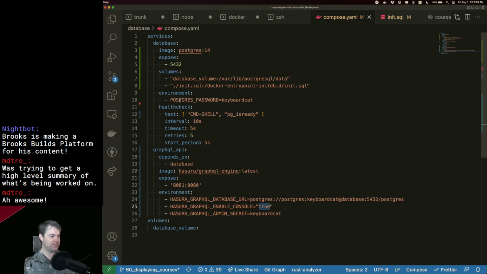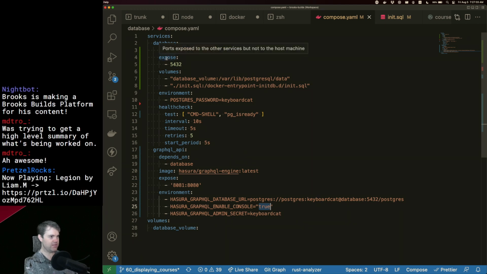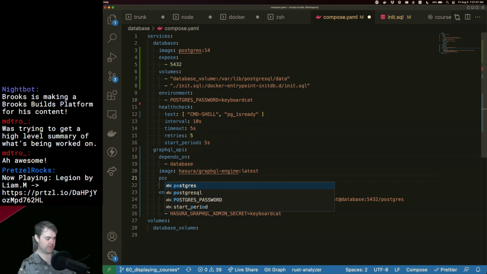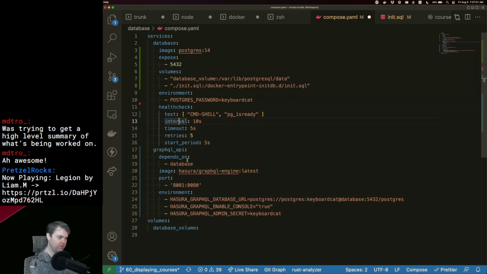Every time I jump into, oh wait, is it exposed, or is it ports exposed to the other services but not to the host machine? Oh, so I don't want expose. Okay, hold on. That's our problem.